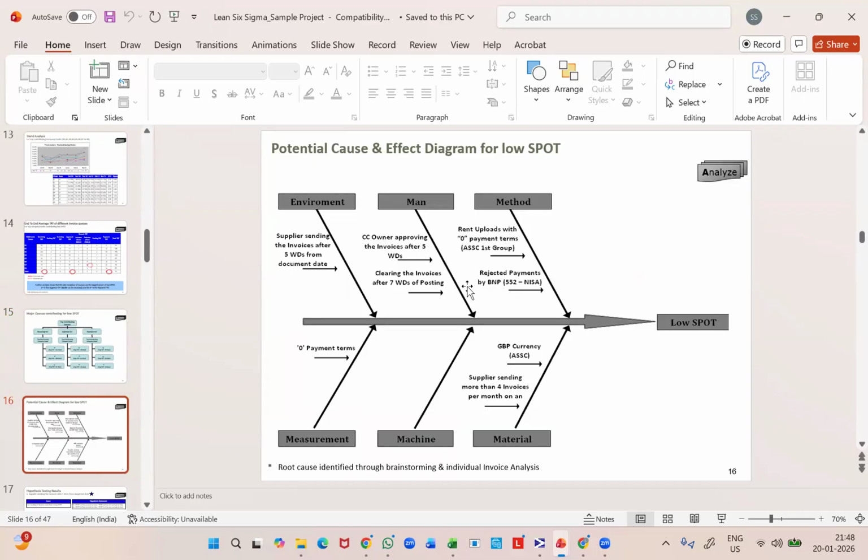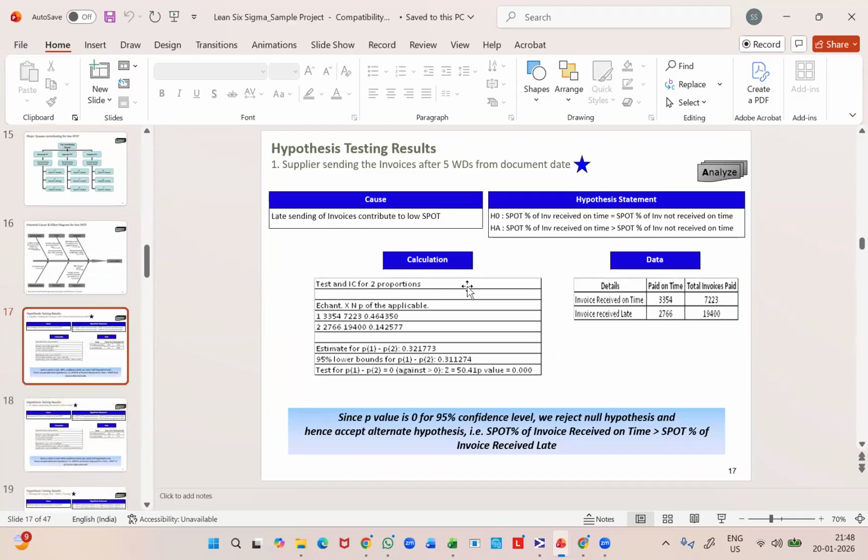And we could identify something like 8 causes. Since the number of causes was very few, we were able to perform hypothesis testing for all these 8 causes. So we validated with the help of data whether these causes are actually having a huge impact on the business problem. Whichever cause had a star in that hypothesis testing slide, we need to understand that that cause is a relevant cause for the business problem.